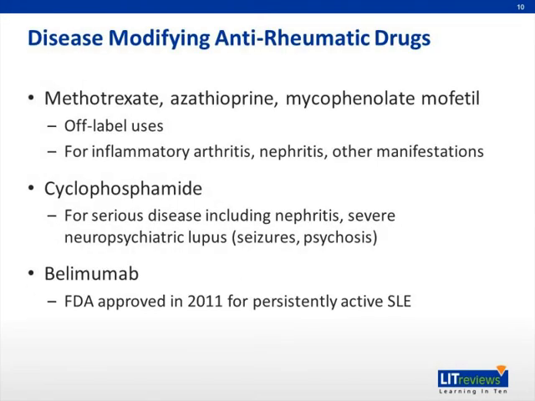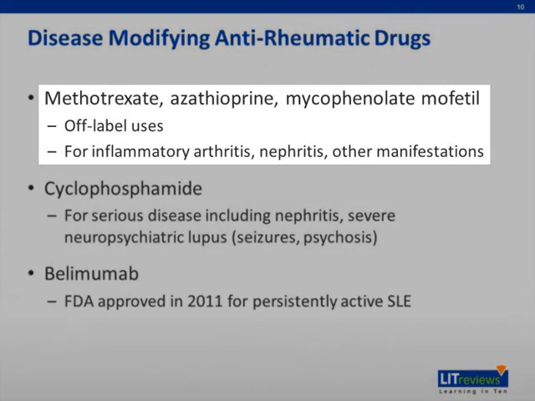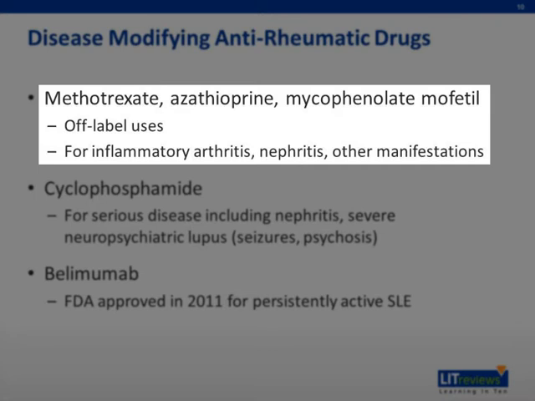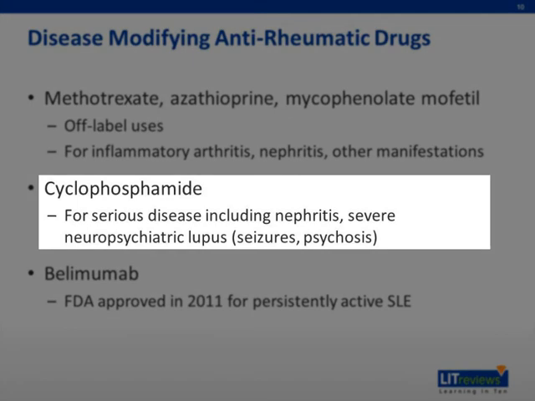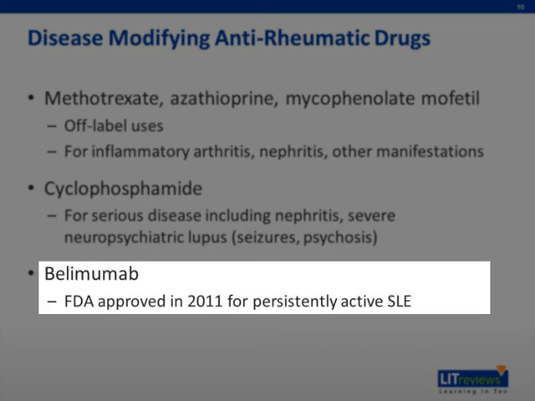Only hydroxychloroquine, aspirin, glucocorticoids, and belimumab have been approved by the U.S. Food and Drug Administration to treat SLE. Azathioprine, methotrexate, and mycophenolate mofetil are used to treat manifestations of SLE, including inflammatory arthritis, severe rashes, nephritis, neuropsychiatric, and other manifestations. Cyclophosphamide chemotherapy is used to treat severe or life-threatening manifestations, most commonly lupus nephritis. Belimumab was recently approved for treatment of active autoantibody-positive SLE despite treatment with standard therapy.